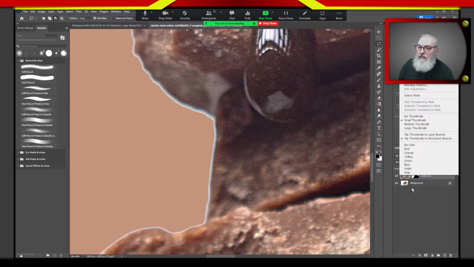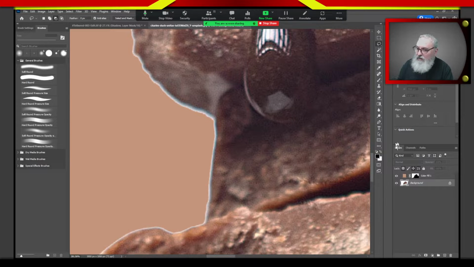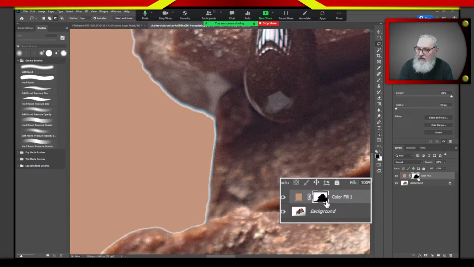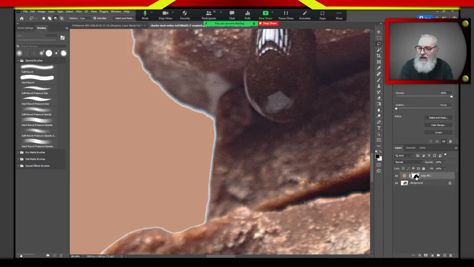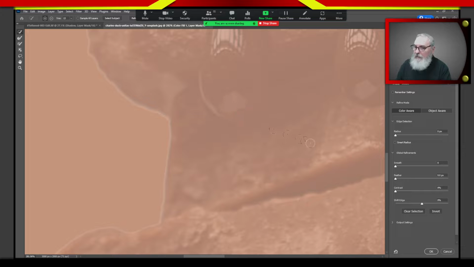I can't even remember. I need to make these bigger. I'll worry about it some other time. All right, I'm going to go to my mask. Okay, here's the mask. All right, and if I double click, enter, select, and mask. Okay.